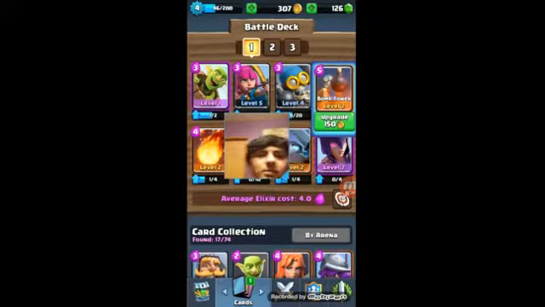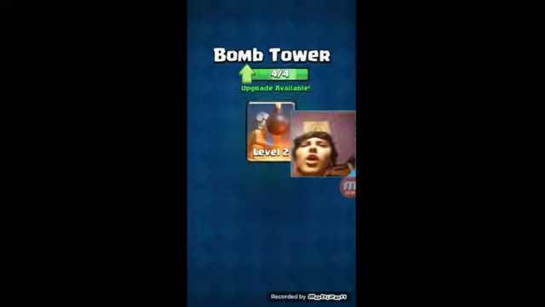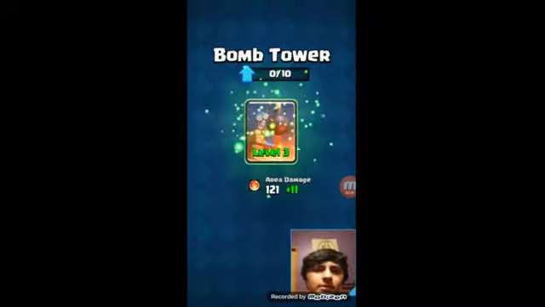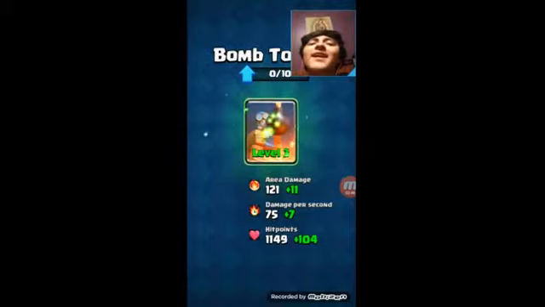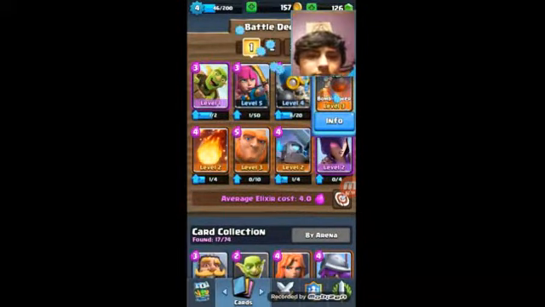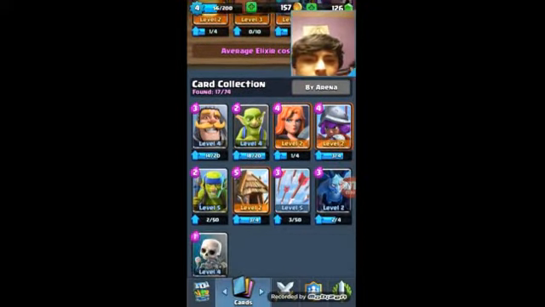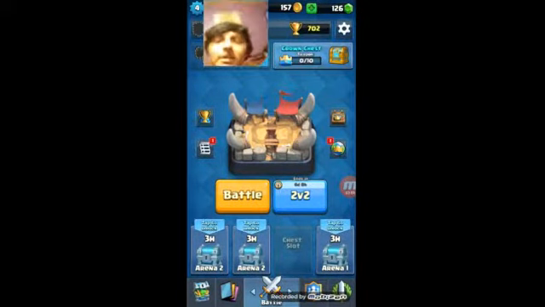I wouldn't mind. And let's upgrade the bomb tower. Upgrade the bomb tower. So we got area damage. Area damage is 121 plus 11. Damage per second, 75 plus 7. Hit points, 1149 plus 104. So I think that's enough to upgrade, huh? Yeah. Let's do another battle just in case.